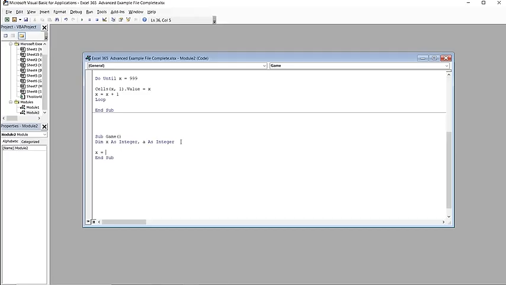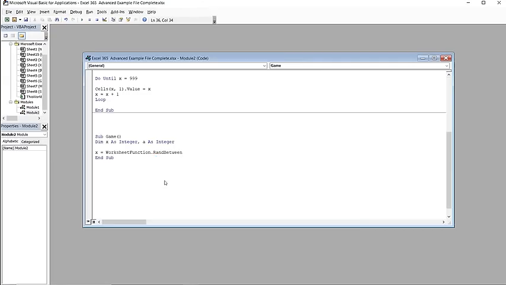So we need a random number. Now, if you've used this function before in Excel, it's known as the randBetween function, and it picks a random number between two numbers you choose. So in order to use it in VBA coding, we're going to call this worksheet function. So we're saying that, hey, VBA code, we're actually going to use a worksheet function from Excel. So we say worksheet function dot, and then you'll see all the different functions we have access to. Some of them you might have seen before. And the one we're using is randBetween.